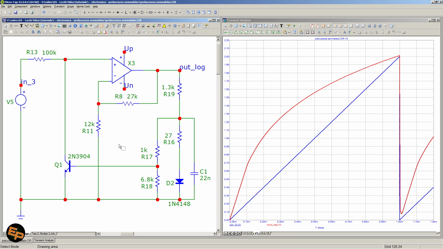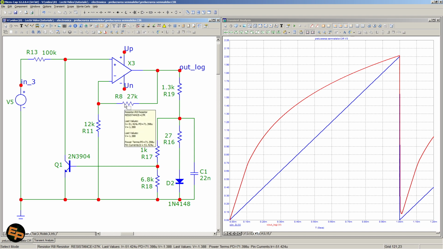Now, an op-amp's amplification factor is given by two resistors, and as we see here, at the center of the circuit lies an op-amp configured as a non-inverting op-amp. So we have R8 and R11 as feedback resistors in the classical non-inverting configuration. So in order for us to change the amplification factor, we need to change the values of these two resistors, or at least one of them.